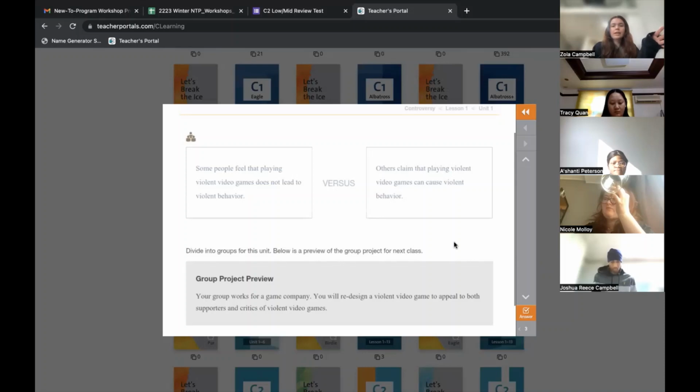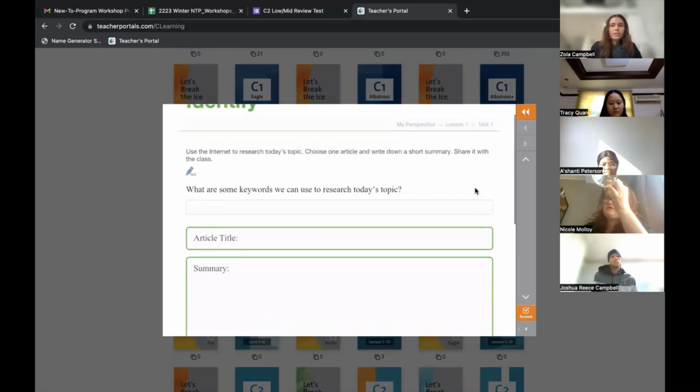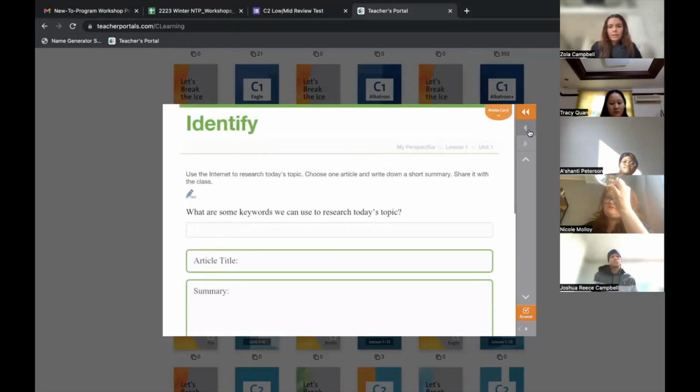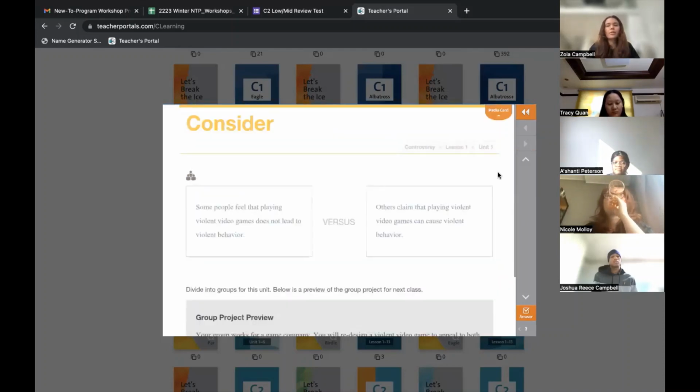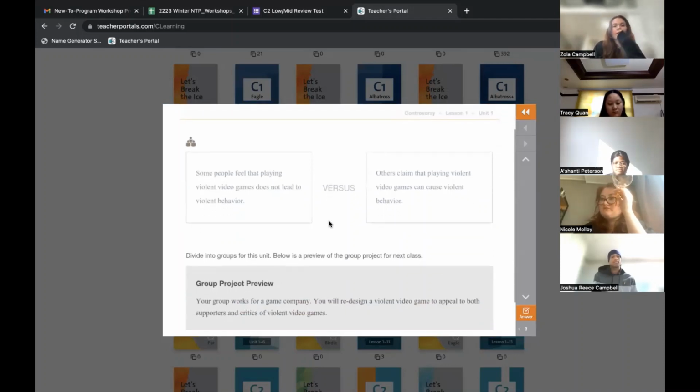And I want to also say, make sure you ask your branch, like FM or MC or TL, because different branches do things differently. So like you'll see on the next page, my branch doesn't do this page, but some branches might. So I'm going to go through how to do it anyways, but just clarify with your branch on what pages you do and don't do. But for this one, I like to just say, okay, raise your hand if you think that playing violent video games does not lead to violent behavior. And then I'll ask them why. So it's kind of just getting their initial opinion, seeing what they think, what their reasons are.